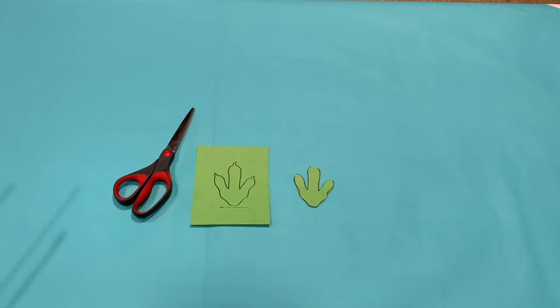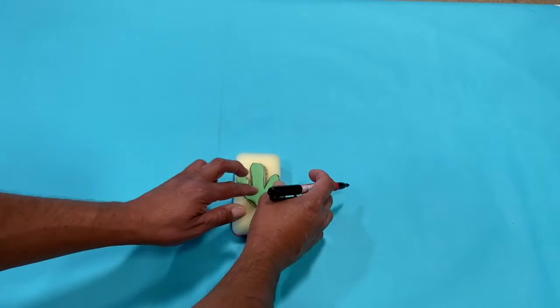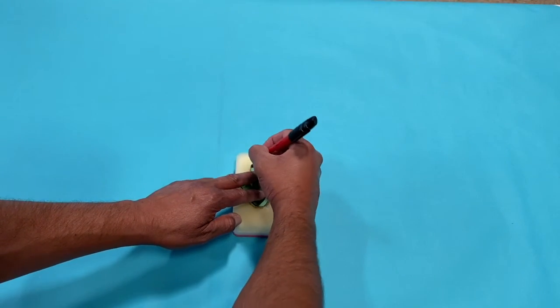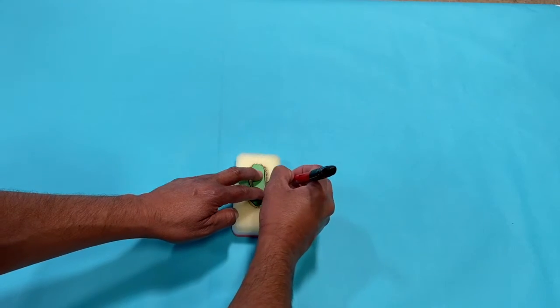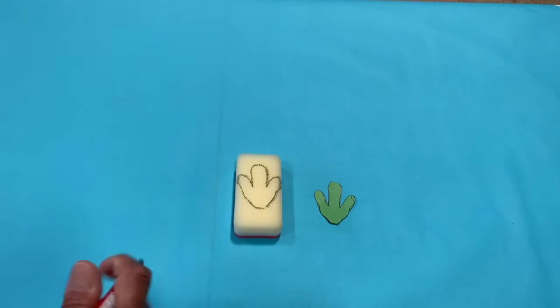For our first step, using your pair of scissors, go ahead and cut out your dino print template. Your end result should look something like this. Next, place the template on top of the sponge and using your marker, pen, or pencil, outline your template onto the sponge. Once you're done, remove the template and your end product should look something like this.